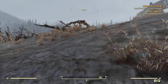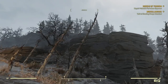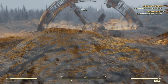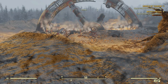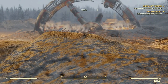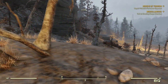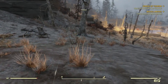In the last episode, I kind of feel like I cheated. I was in a tricky situation in that hut up there on top of the rock, and there were rad scorpions around me that for some reason I was doing no damage to at all. And it was time for me to end the episode anyway, so it's not really a cheat. But I ended the episode knowing good and well that the game was going to put me someplace else. And it did. It put me down here by the crashed thing again.